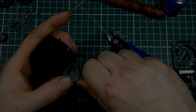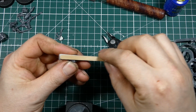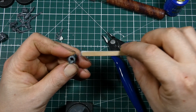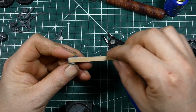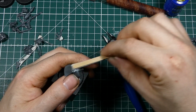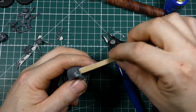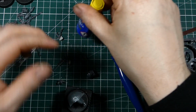I'm trying to get as close. I'm gonna sand down both parts a bit so I have a rougher surface and also get some kind of plastic powder onto the areas that I want to glue. This will give me a better connection here between the two parts.